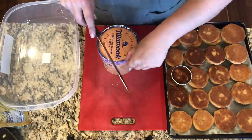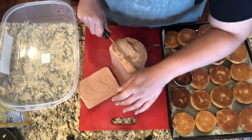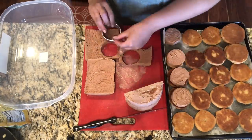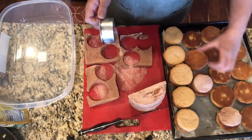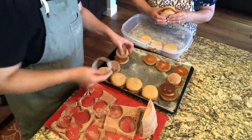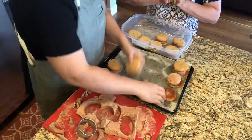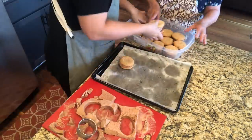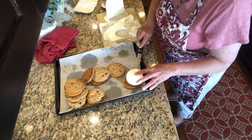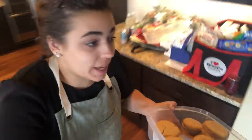Now we're on to the fun part — actually assembling the ice cream sandwiches. Take the ice cream carton and remove the carton from the ice cream itself by cutting away the cardboard with a knife. It's best to work with really firm frozen ice cream. We're going to cut it lengthwise, then use biscuit cutters to cut the ice cream into rounds that match the size of the cookies. Place the round of ice cream on a cookie, press the cookies together, and that's all you have to do. Run as fast as you can to get these in the freezer!